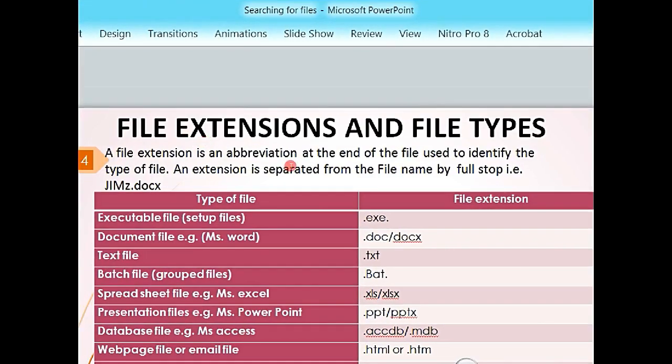If we come back here, we have document files, which are Microsoft Word files having an extension of DOC for versions of Office which are early 2003 and below, and DOCX for the late versions of Microsoft Office, in particular Word.